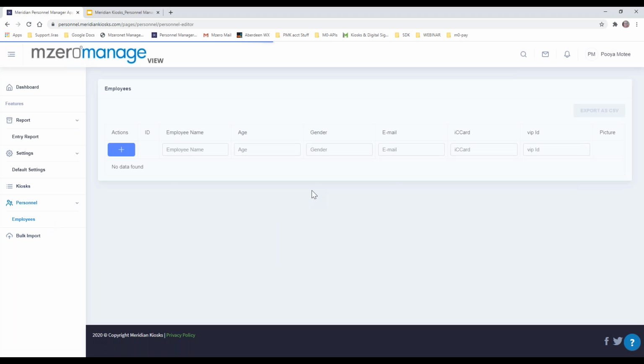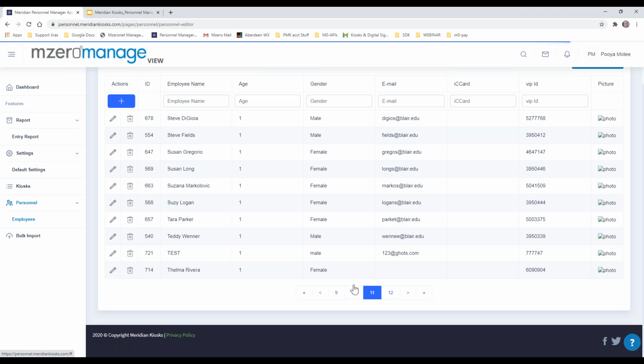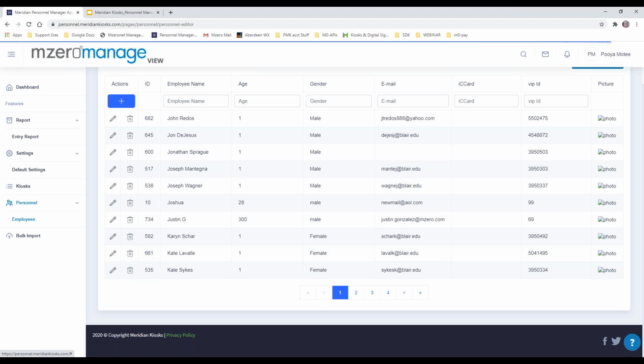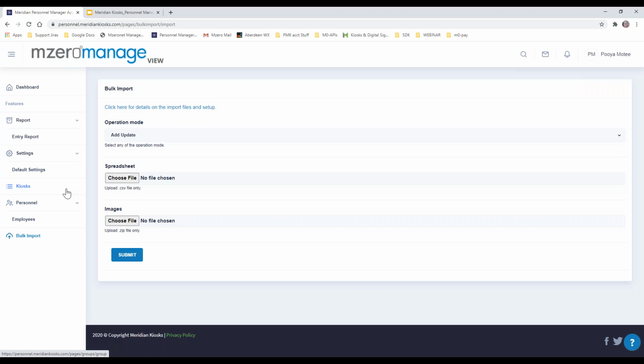Then we're going to talk about the personnel database. In here, you can add people to this personnel database. I'm not going to stay on it too long because we've got testing account information in there, but you would be able to add users one at a time. Let's say you've got 1,000 faces and people that you need to upload. Have no fear.